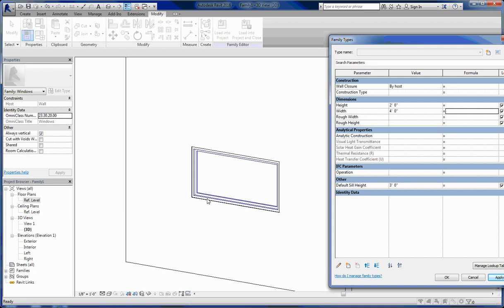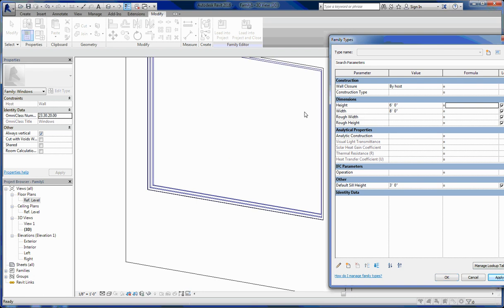okay, so everything seemed to move. I don't really have any issues here. If we didn't lock things into place correctly, I might end up with a line running down through here where my glass stayed where it was, or my frame stayed where it was, and the opening changed, but the actual window itself did not change. And I like to go bigger and smaller than what it originally was.